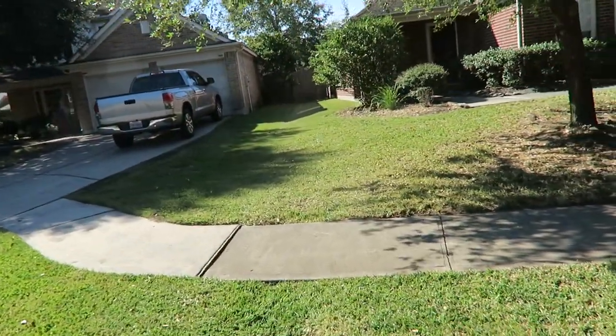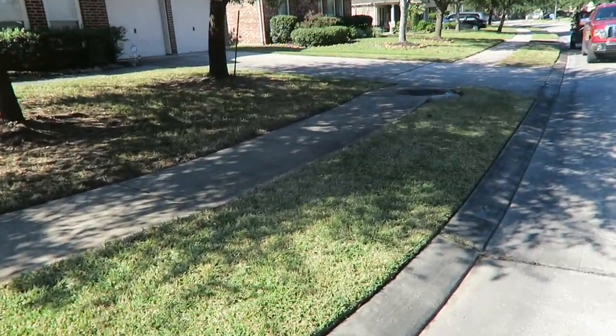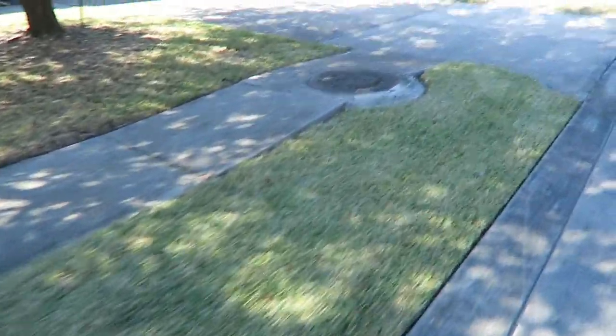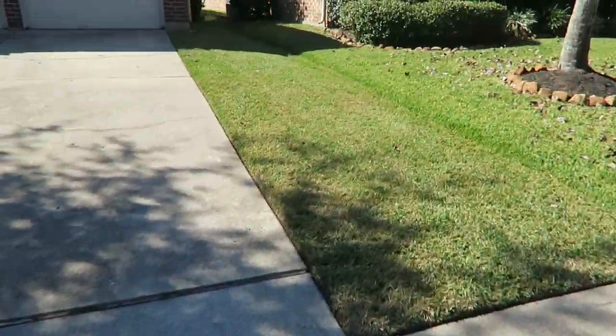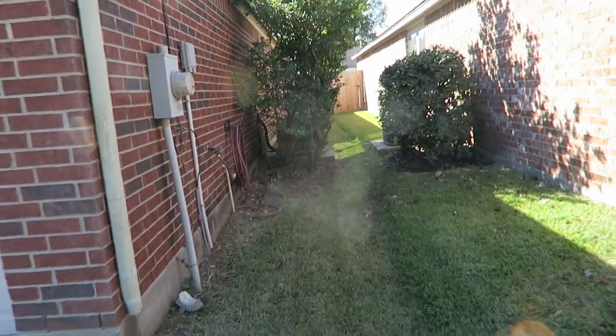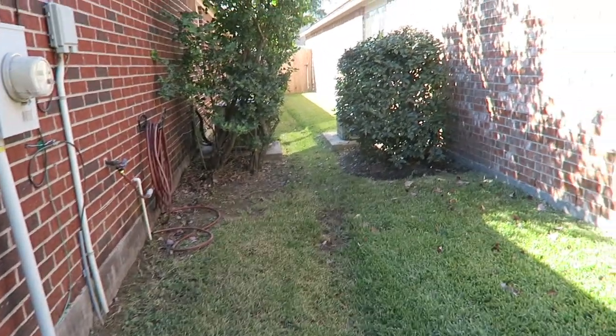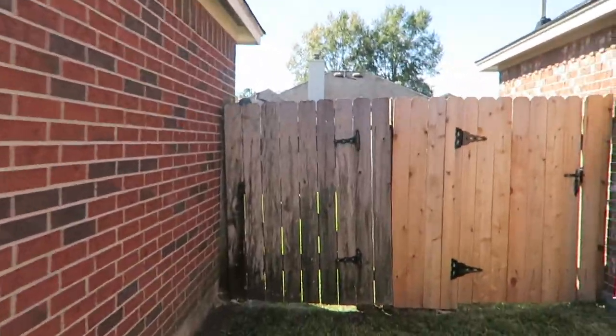I took and I mulched up a lot of those leaves. So I got that side taken care of, and over here on this here side, walk over here, take a look at it on this here side. So I got this side taken care of, and we'll walk back here to the back. This here's a hard place to take care of, because of the air conditioning getting in between. And that's one of those tough ones, y'all. You wrestling, trying to get a mower back here and all. It makes it rough, but I got it. But here we go. Let's take a look at the back right quick.